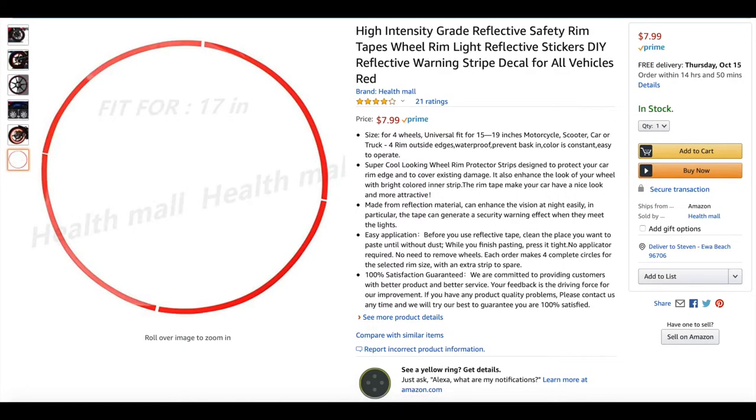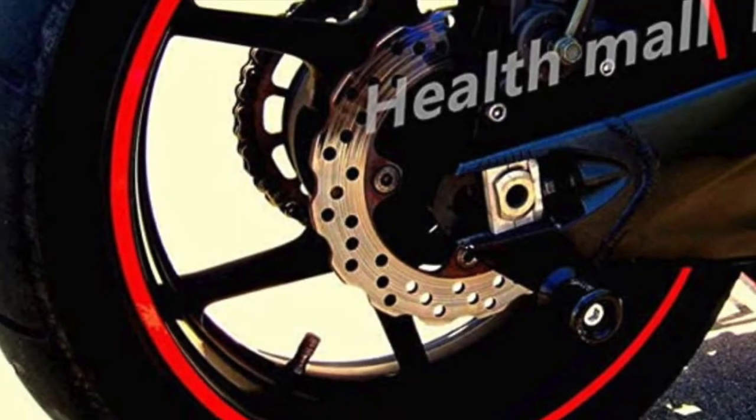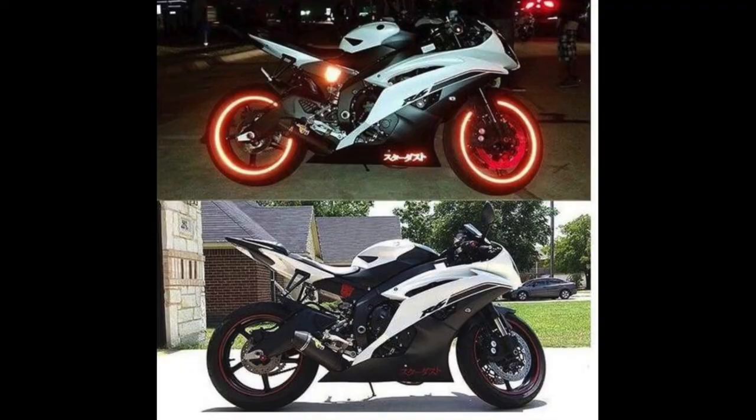Okay, so I got this off of Amazon. Again, it was $7.99, and it comes in a bunch of different colors, as you can see here. It does add color to your bike, but more importantly, it adds visibility, especially at night when it's harder to see. Okay, so let's get started here.